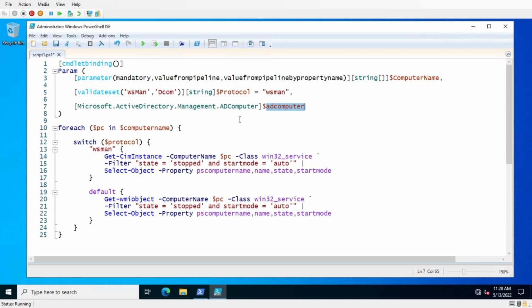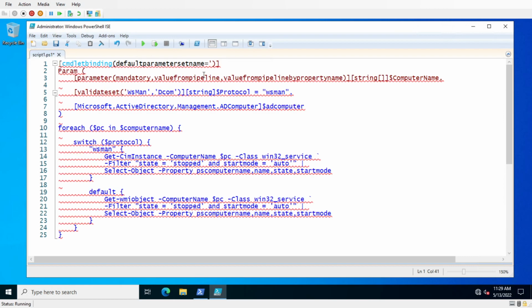So up in CmdletBinding, I am going to throw in an argument to give me a DefaultParameterSetName as my starting place here. I need to make up the names of the two parameter sets. Let's say I'll call one AD and the other one PC, just to keep it short.